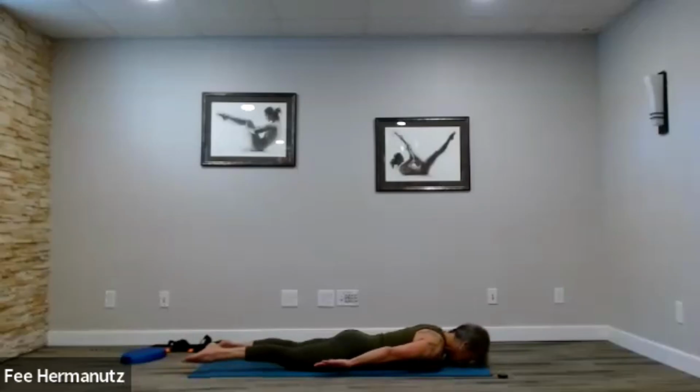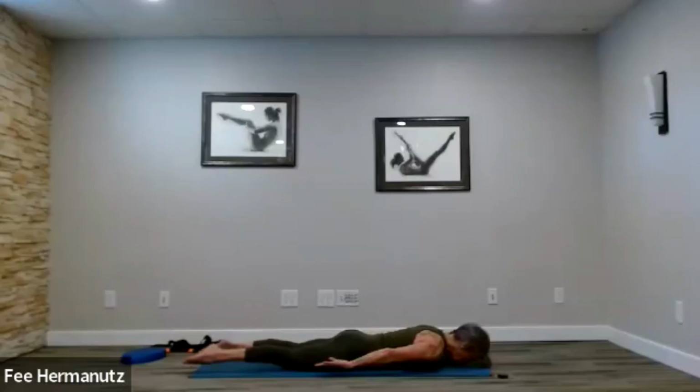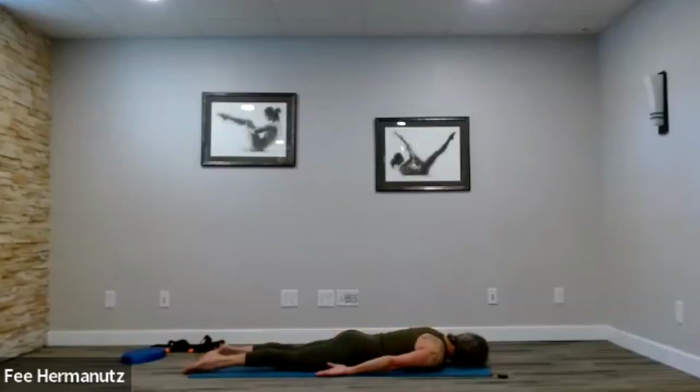And then lengthen. Just find Superman. So it's not a lift. It's just finding straight. And then drip it down. Abs engaged. Don't let the abs go. And then exhale. Little Superman. Draw your shoulders down into your back pockets. And down. And then we're going to start to add on here, you guys.